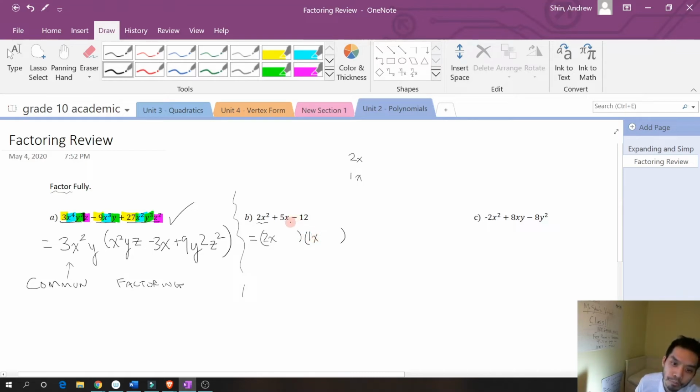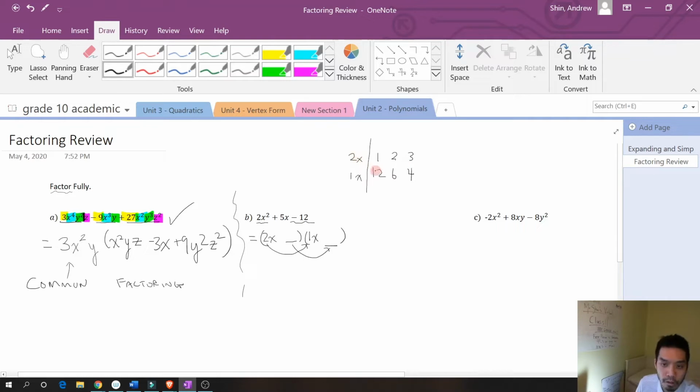And then over here, we're trying to guess the last term that's going to multiply. So remember, we're guessing the first term, which is correct, 2x times x. And the last term is going to be this. The last term times this term, there are many different combinations. I always generate them all. So 2 numbers that multiply to 12 could be 1 and 12. So 1 and 12 could be here to give me that 12. It could be 2 and 6, and it could also be 3 and 4. And there's no other combination.